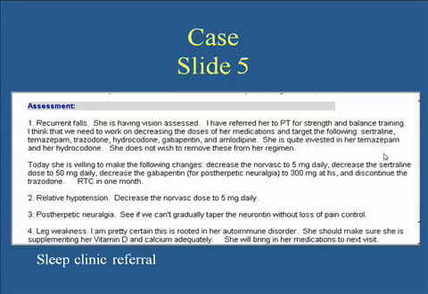So because of some relative hypotension, we decreased her Norvasc dose down to 5 milligrams daily. We cut her sertraline dose in half. Actually, I'm not sure what dose I presented to you earlier, but we cut her sertraline dose in half. We cut her Neurontin dose down to 300 milligrams at bedtime and gave a trial without the trazodone. Had her come back relatively soon to see how she did with these changes.